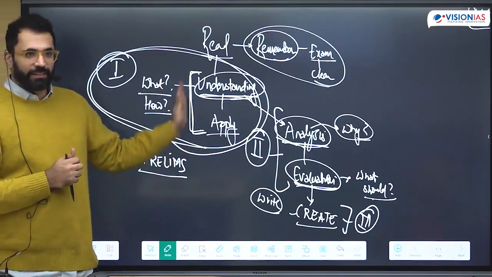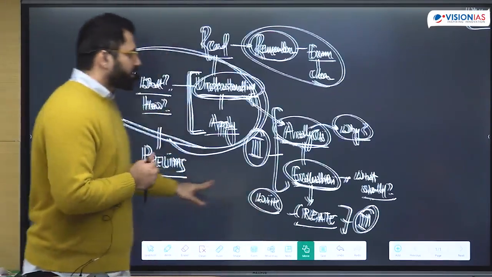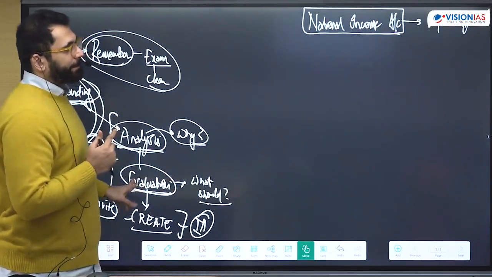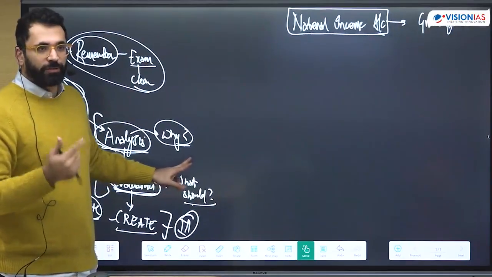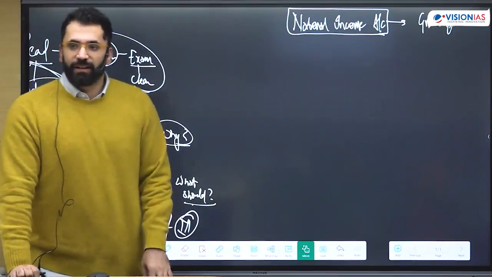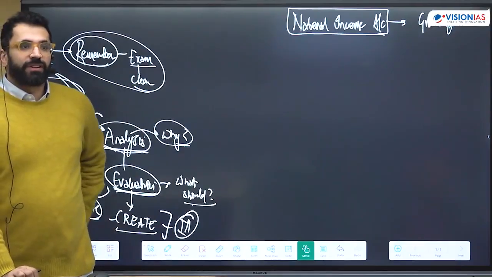Is it clear that this is what you have to focus on and this is how it's different? Now coming back to this topic of national income accounting, why are we talking about growth and development? Or why is growth being measured in some terms? Anyone has a rough idea? I'll reach the concept of GDP only here. But why GDP and why are we measuring growth?